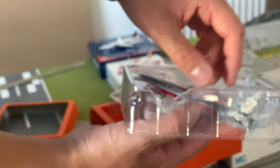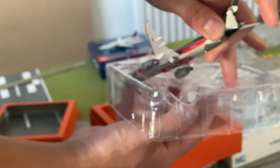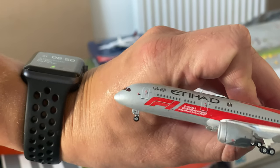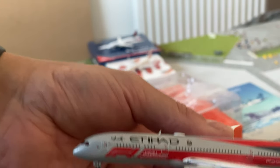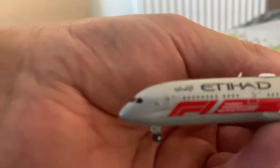I absolutely adore this livery. It looks spot on. Oh, and the engines are in good condition, that's always good. So compared to the Phoenix one I had, there's a lot of difference. Like the paint looks right, it's heavy, which is always quite nice. It's obviously solid die cast. But it's just such a nice livery. And is it still 2018 GP? I don't know if they change it every year.